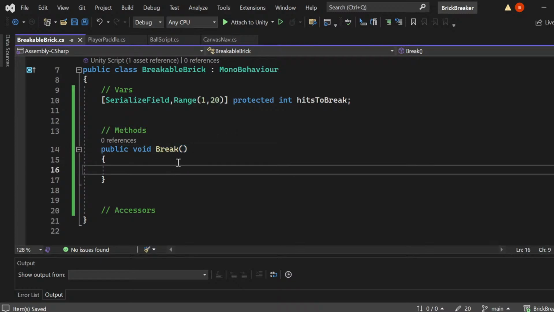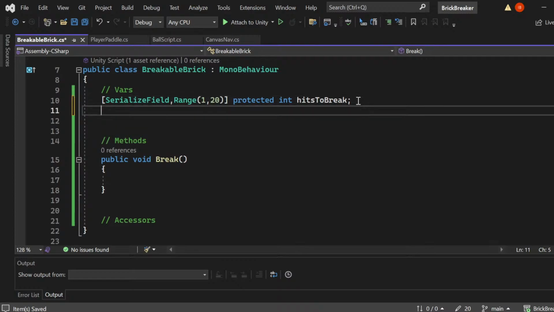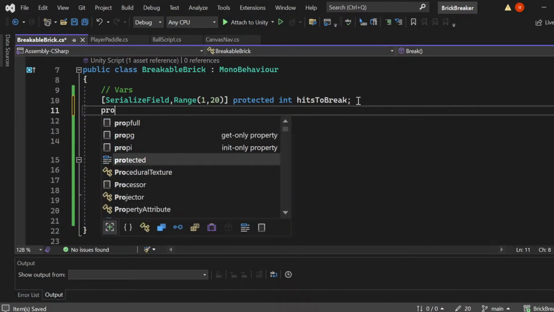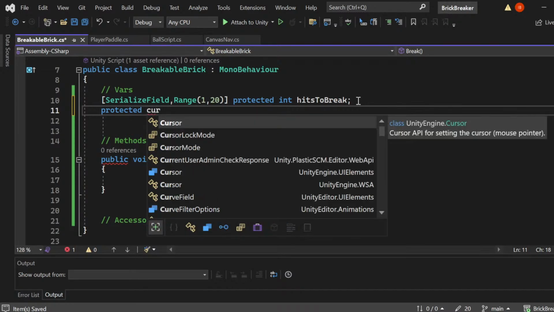Break. So every time break gets hit, it's going to call, and what would it do? It's going to probably decrease this. But what it should actually do is probably set up a protected current hits to break.